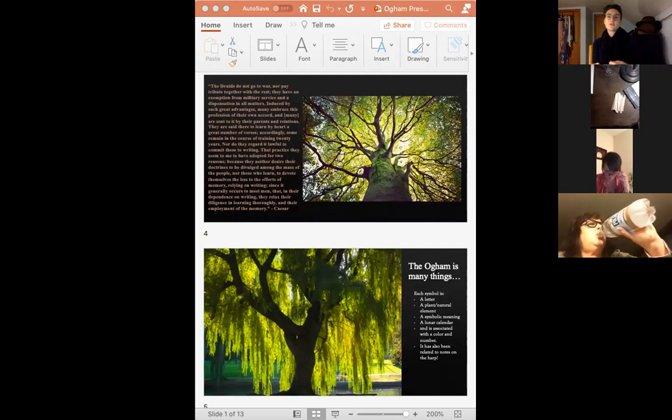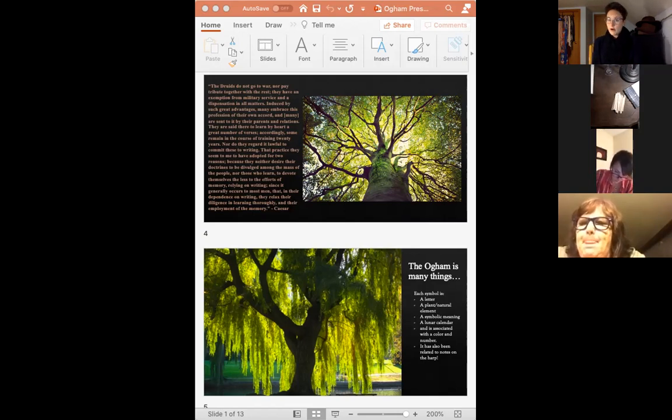And each is also associated with a color and a number. The color came from natural plant dyes. So for every single tree, you would either harvest leaves or bark or root, depending, and every tree would have had a written and a known color, and then numbered throughout. I can imagine it would be very confusing, because the symbol could represent a number when you were listing something. It could also represent the letter. It could also mean the specific word of what you're talking about. And it can also be used to have that greater meaning when you look at it.